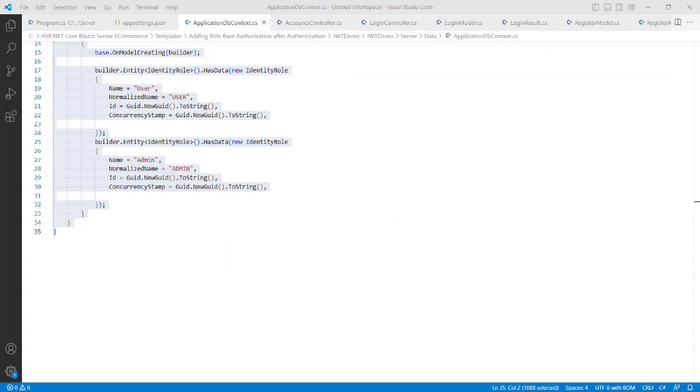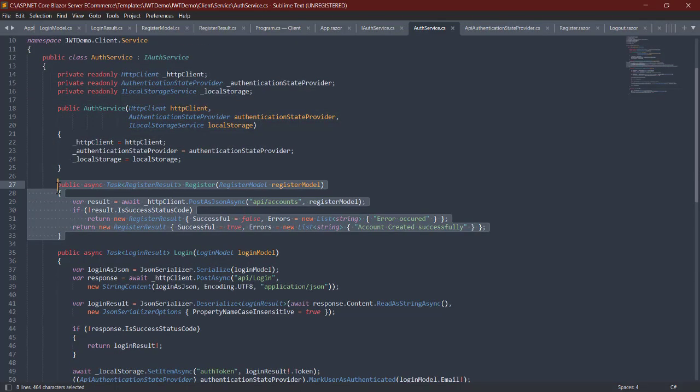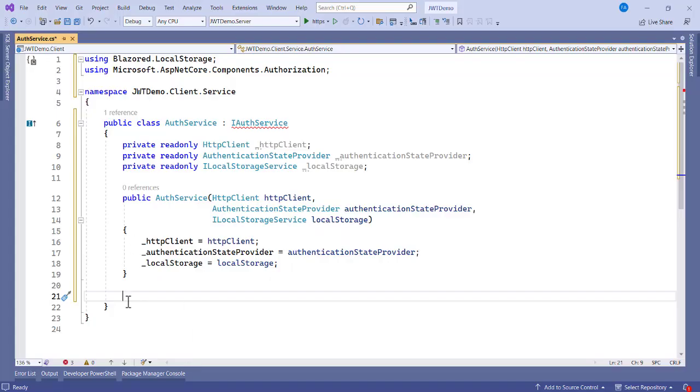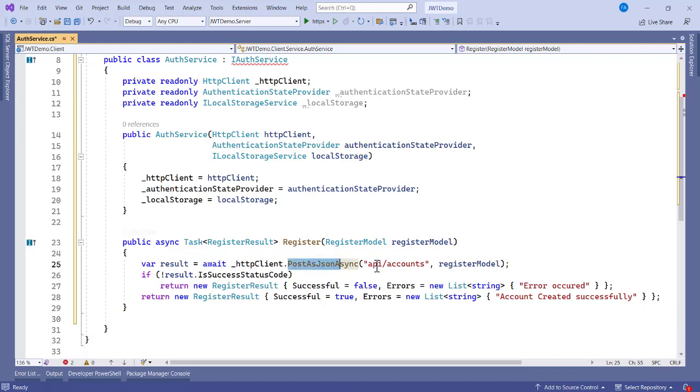Okay, so the next thing that we need to do is also quite simple. First of all, we need to register. So how do we register? We can register by using this PostAsync. So PostAsync, we pass it to the API, not account, this time around it's going to be account register. We pass in this register model. We check if the status code is not equal to true, then return error occurred. Else, we can return account created successfully. That is for creation.